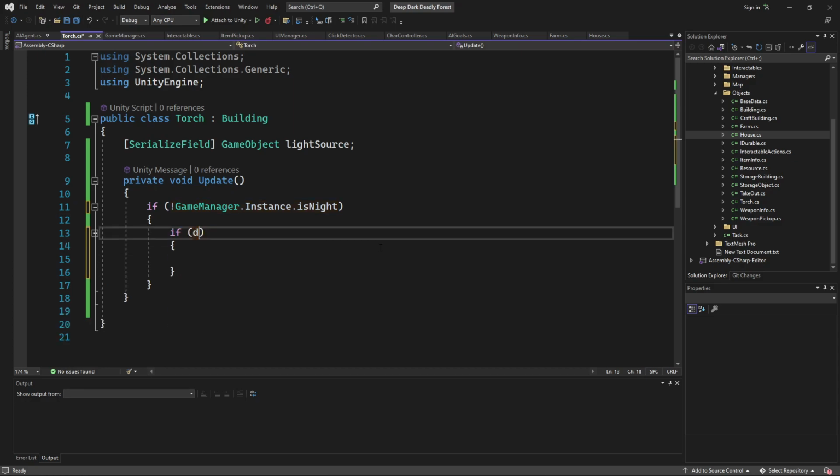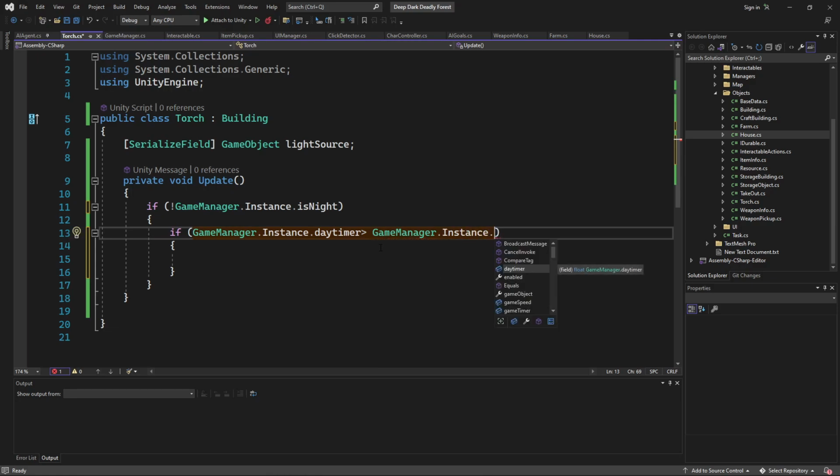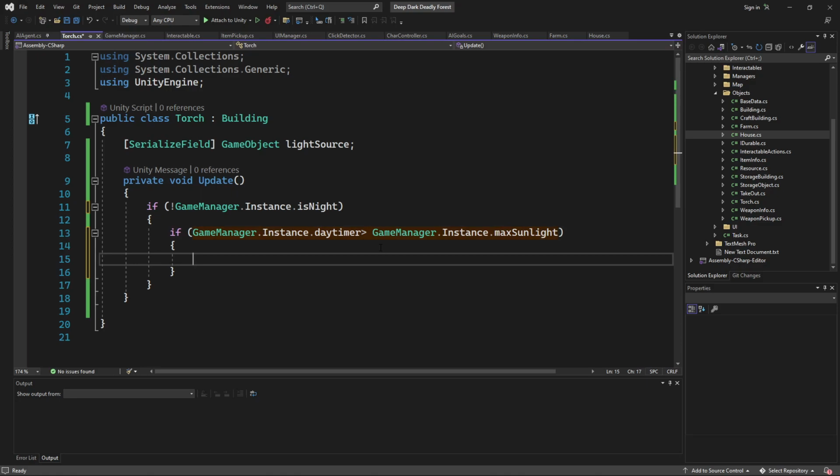If game manager dot instance dot day timer is greater than the game manager dot instance dot max sunlight, then we're going to say light source dot set active to false.